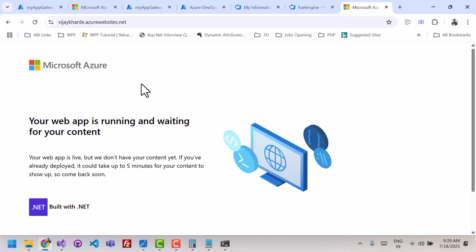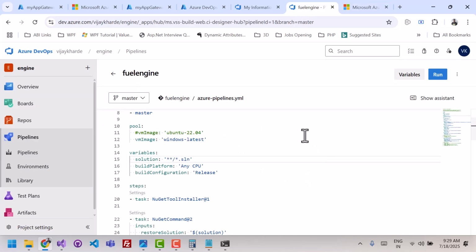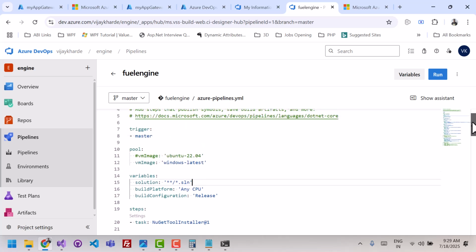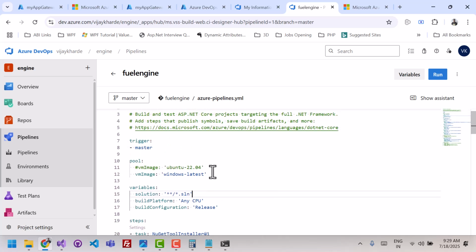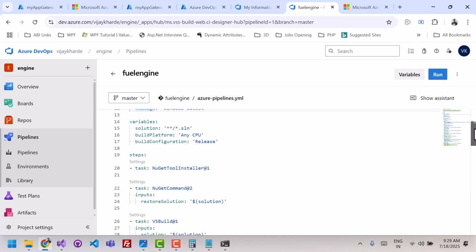Now we will try to understand how our pipeline is configured and mapped to our application. This is the branch I have mapped, and this is the agent pool, which is nothing but a virtual machine. These are the basic variables, the file type that we need to process, and the configuration of the solution file.